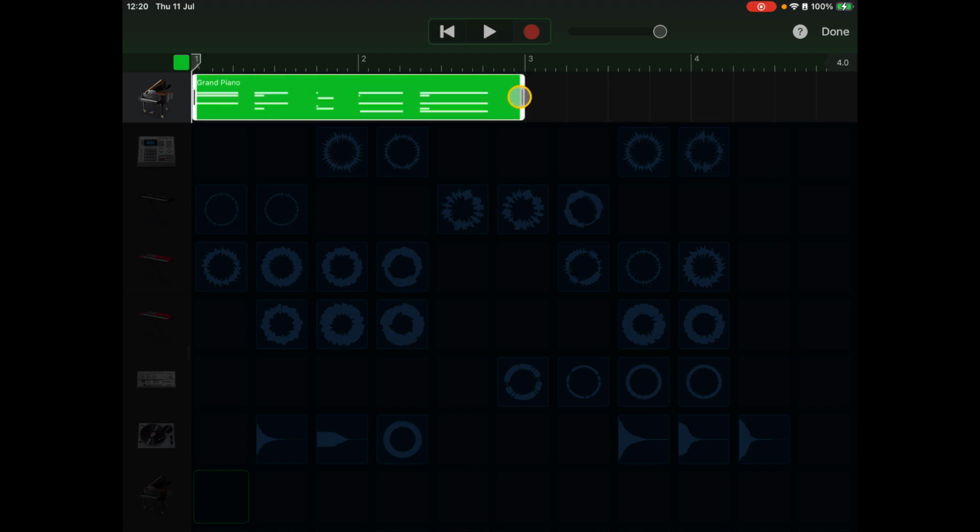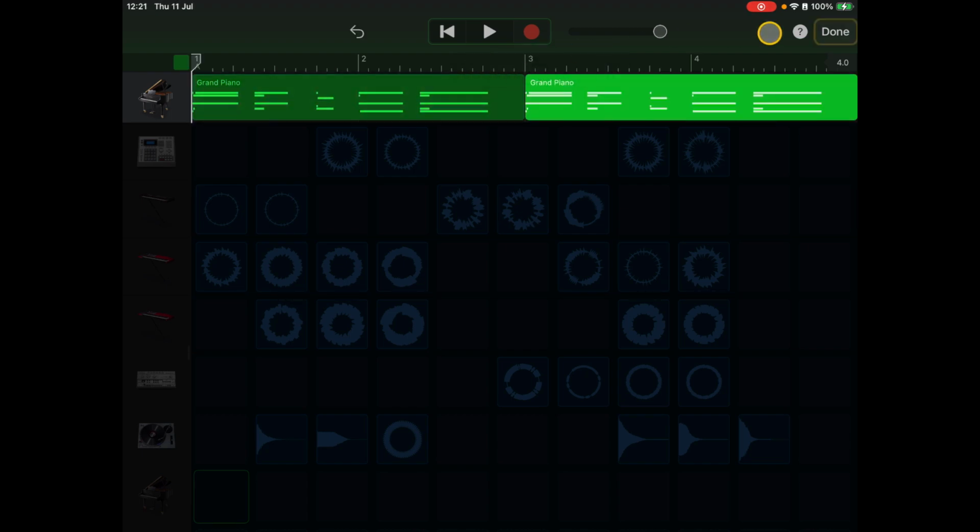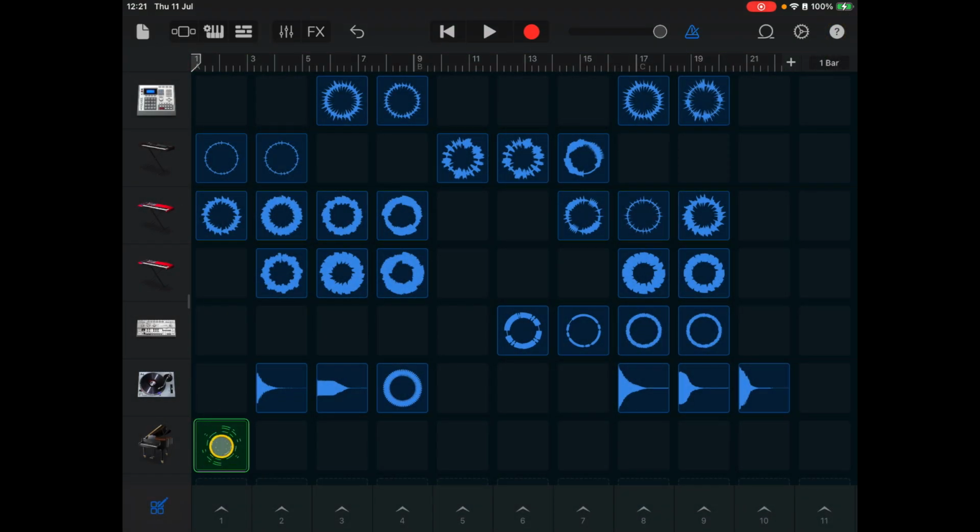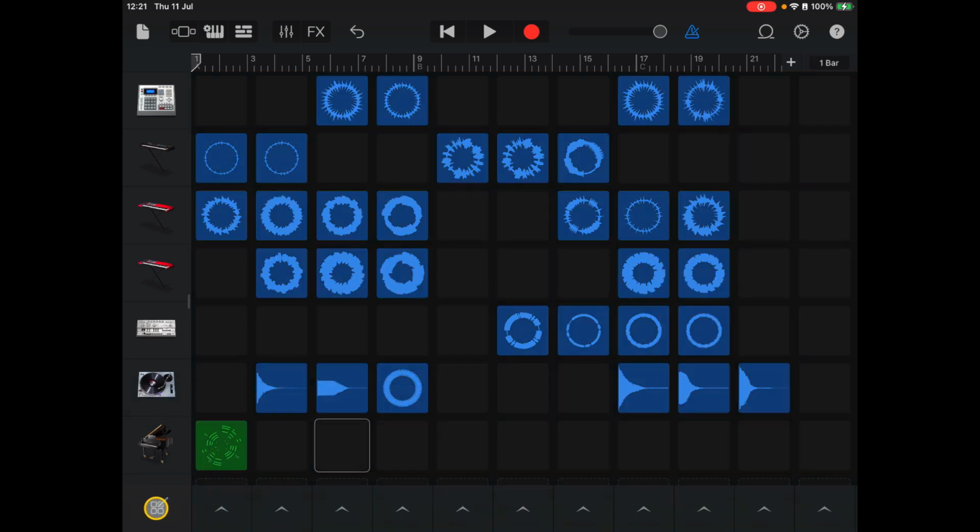So what we can do is just simply do as we always have done, and we can then copy, cycle to the position that you want, and then tap again in the track to paste. Click done, and you'll notice that we've got two sections of the same loop. So what we can do is come out of edit view and then tap.